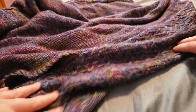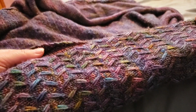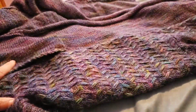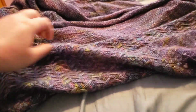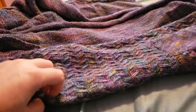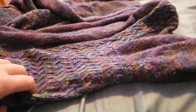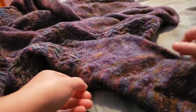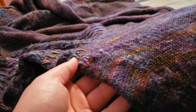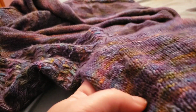So this is my Even Flow by Holey Locatelli, and it's knit out of pashmina, which is a Madelinetosh yarn, and it's a merino, silk, and cashmere yarn. The cashmere in there is a very short staple, and it's what's causing the issue, I think. So I've only worn this sweater, I would say 4, maybe 5 times max. But what I've found is that underneath the arms, it's rubbing against this textured stitch, and it's causing a lot of pilling. So you can see all these little guys here.